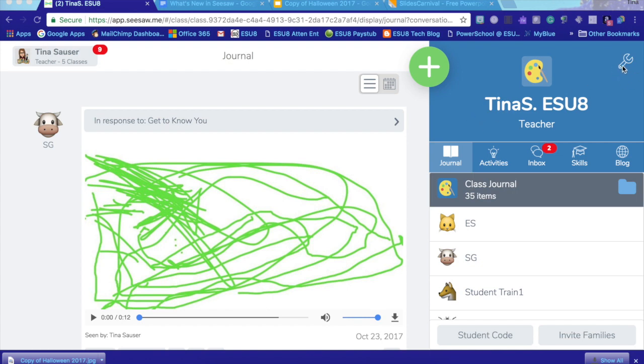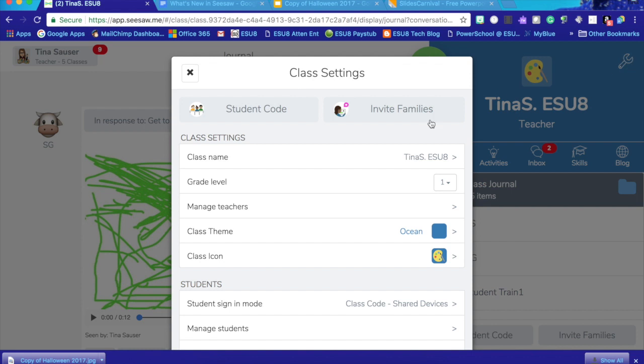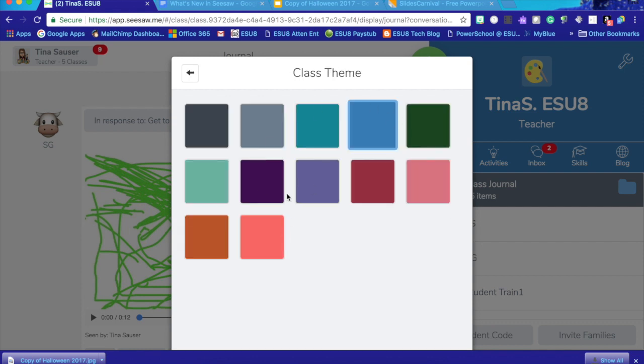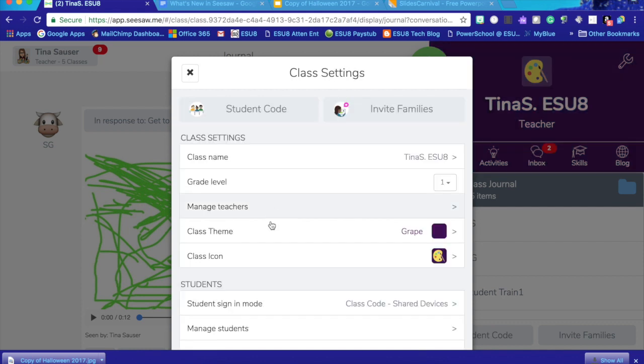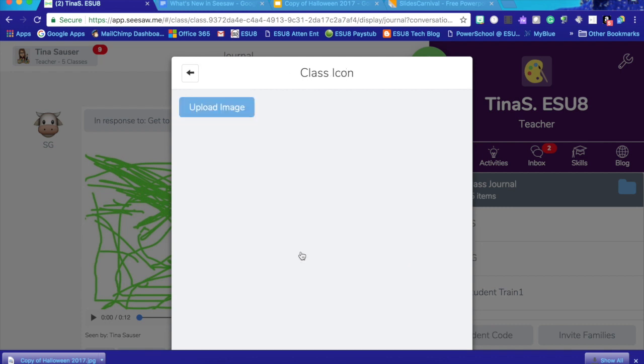If you come over here now to this wrench icon, this is where you can customize your Seesaw class. And the very first thing is the class settings at the top. So here is where you can add a class theme, which will allow you to change colors. And you can also add a class icon.